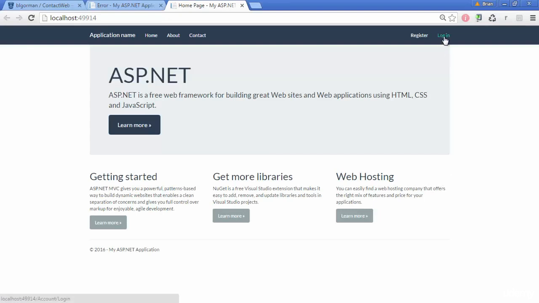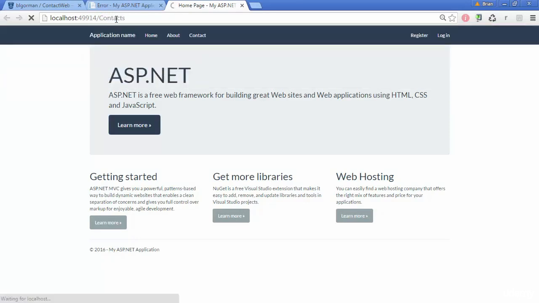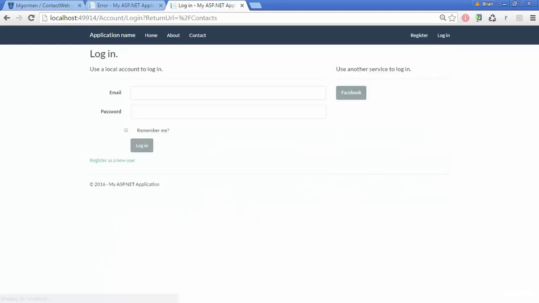All right, and so right now we're not logged in, so let's try to go to the contacts page now and see what happens. And look at that, it says you have to log in order to get there.